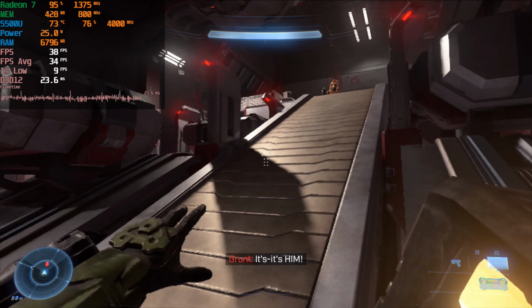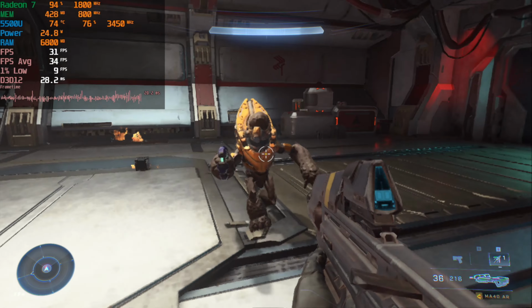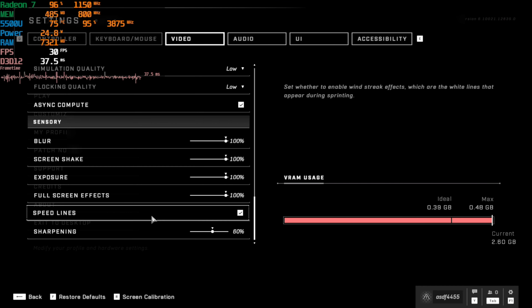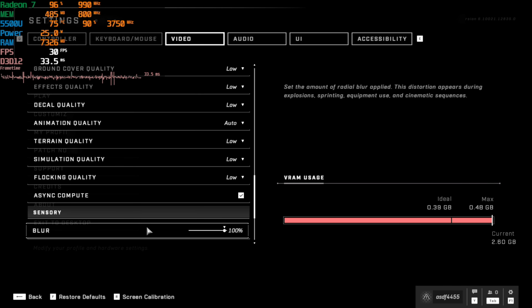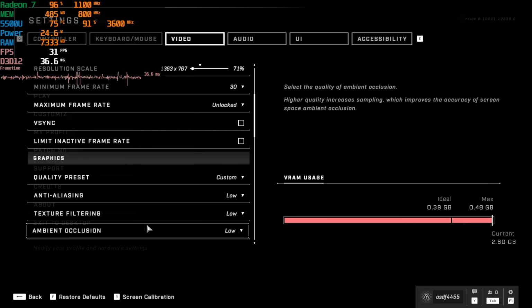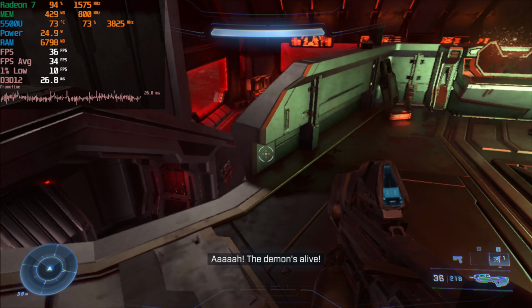Hey there guys, we're taking a look at Halo Infinite's campaign running on the AMD Ryzen 5 5500U. Now this is currently running at these settings that you see right here on the screen. It's pretty much all the lowest settings possible, with the lowest possible in-game render resolution that it lets us go down to at 1080p. So obviously the game is just going to scale the quality to what it needs to be able to reach at least a 30 FPS minimum.